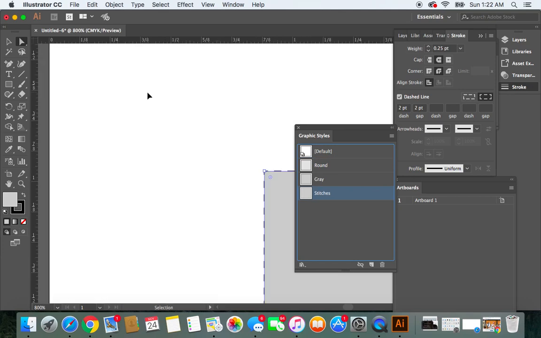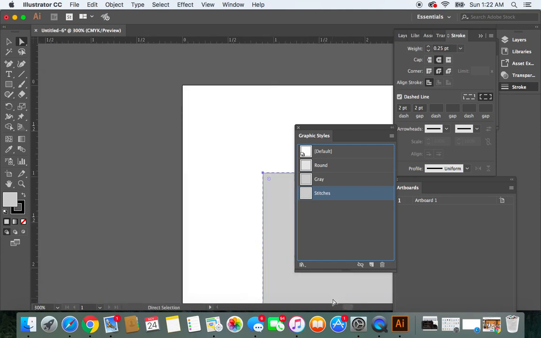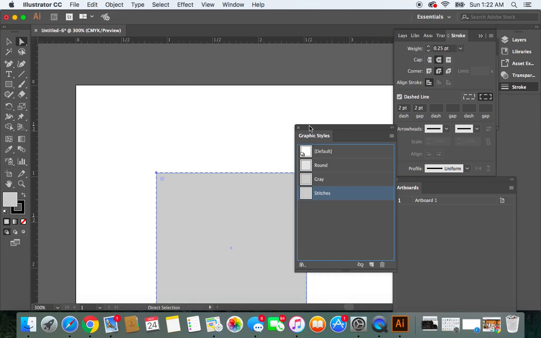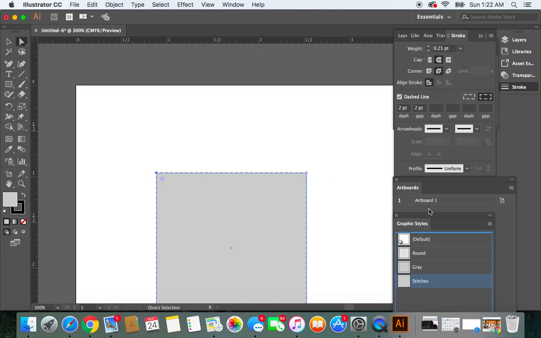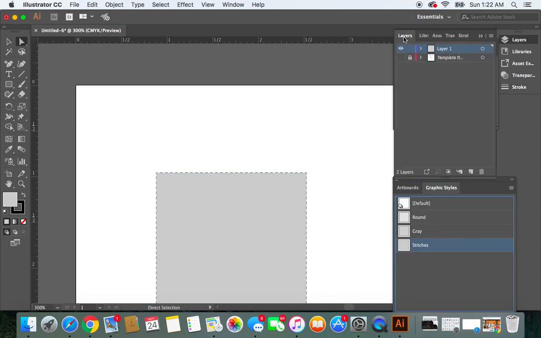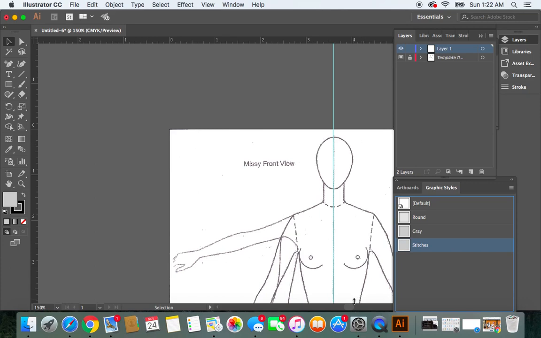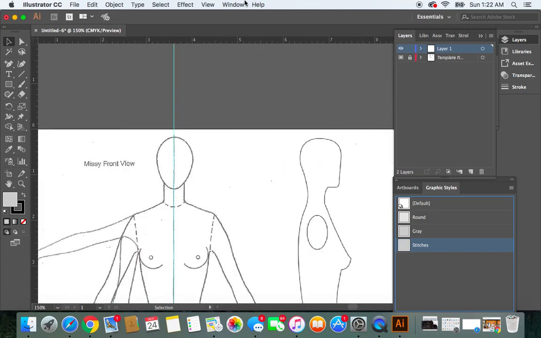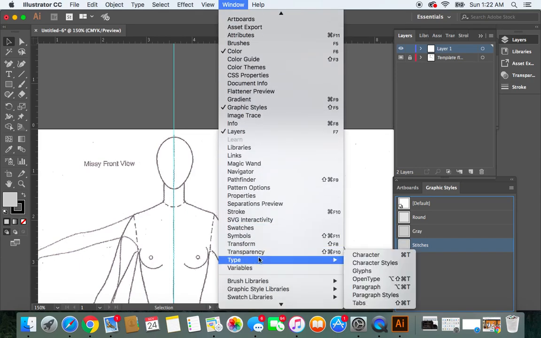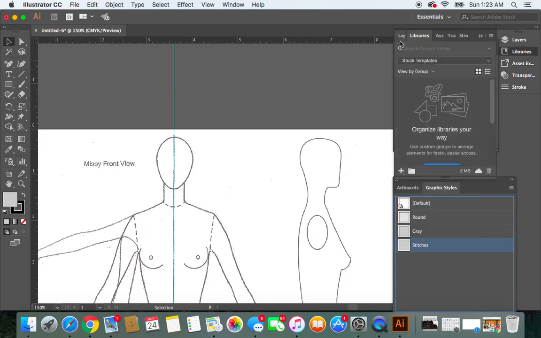Whenever you're working on flats on this workspace, you have the tools to get you started. So we want to make sure that we have those. I'm just going to slide this over here. Click on my layers, and I want to show my template, and I can actually move this out of the way. I don't need that right now. So I'm going to zoom out. And one more thing, let's go to Window and make sure that our transparency option is selected. That's something that I always use when it's time to work on flats, tracing flats and things like that.